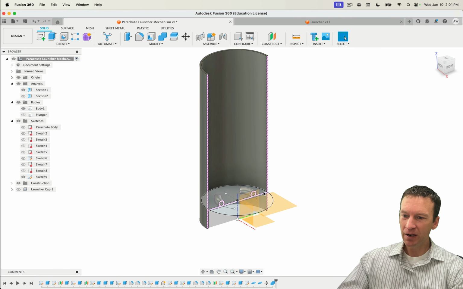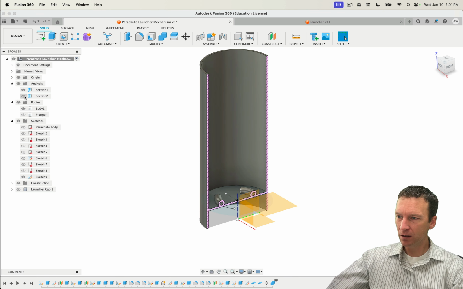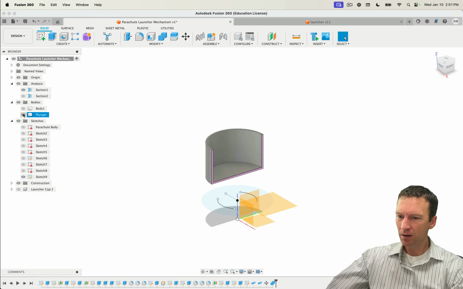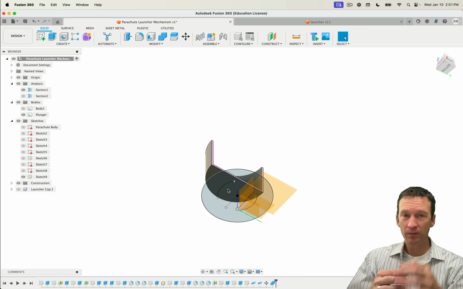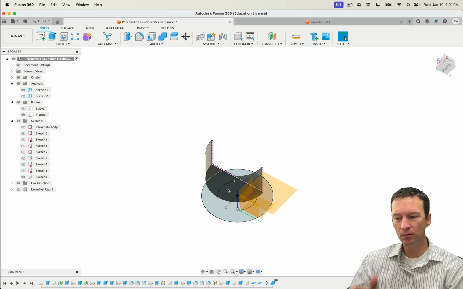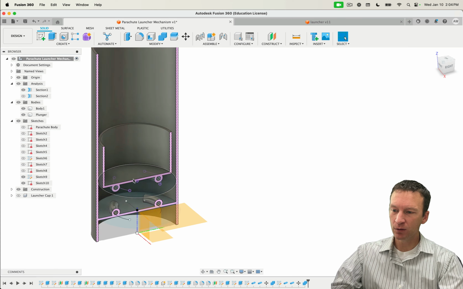So that's the bottom, and now I essentially need to do those exact same steps, but instead of doing them on the bottom here, I need to do them on the bottom of the plunger here, so the spring can hook into the bottom and the top. I won't do that on camera, I'll do that right now. You can do that on your own. All right, we're almost there. So you can see I've added those 2 little things down there.